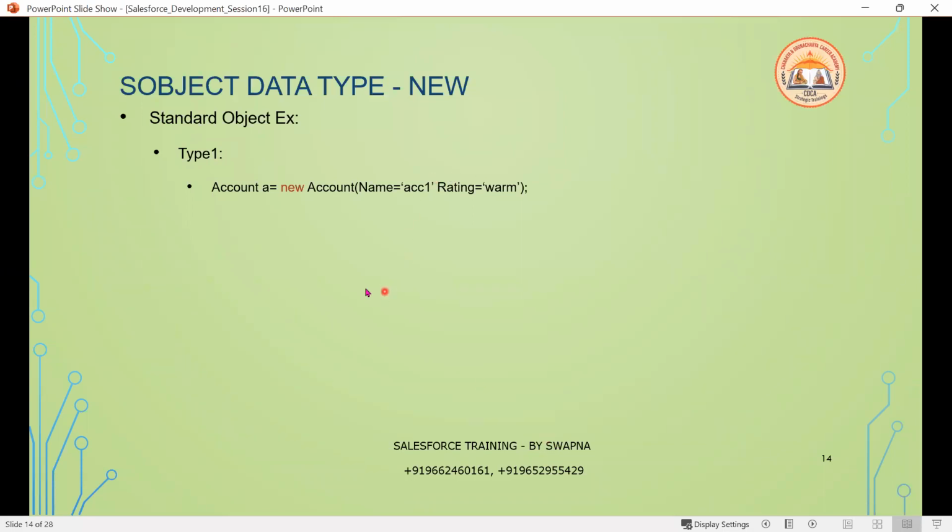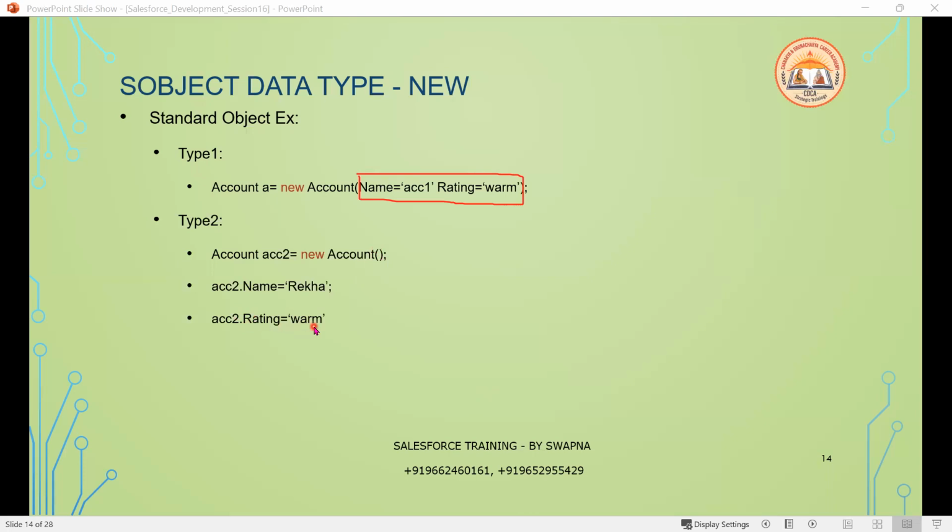Okay, standard object: Account a = new Account(Name = 'ACC1', Rating = 1). The other way of initialization is, instead of writing inside the brackets, where right now we are giving the name and the value, to first initialize it without anything inside, then take ACC2, then ACC2.Name = 'Rekha', ACC2.Rating = 1.